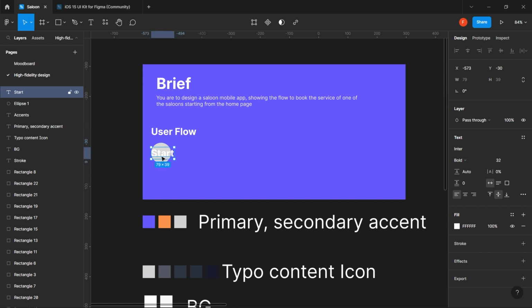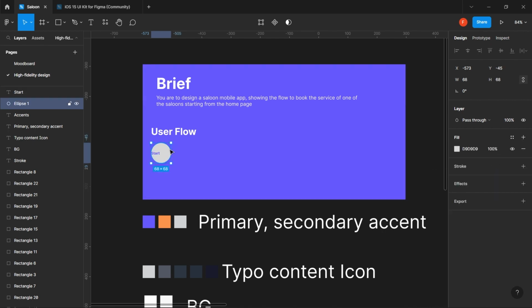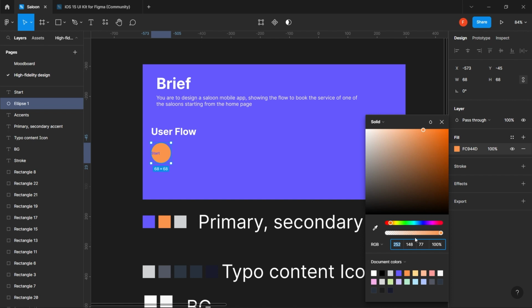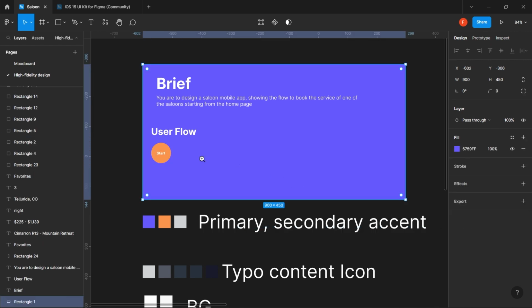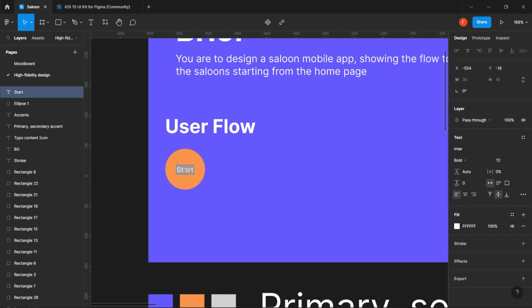Okay, start, and then I'll click on I, the eyedropper tool, to select our purple, and then reduce the size. Or better still, I'll select that circle that we drew initially, select one of our colors below here, and the color code is FC944D. I'll change the text to white. So let's say it starts at the home page. Let me center align the text. Let me make the size 11.